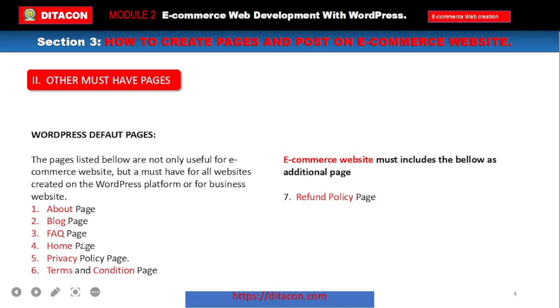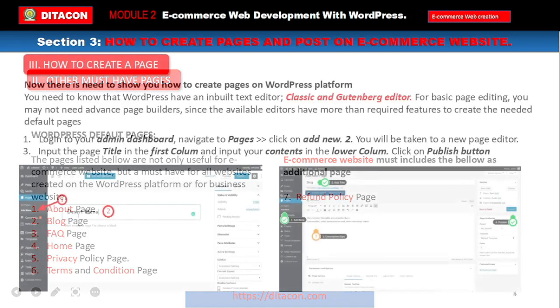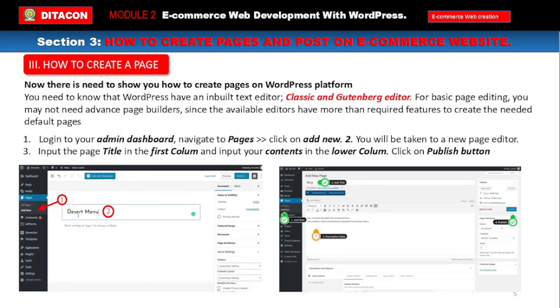Home page is what you need to design that will make your website look attractive. But in a situation like this, when you are designing an e-commerce website, you don't seriously need a home page. The reason is that your home page is your store. That is why we call it storefront. Your home page is your store. But in case of any reason for that, you may create it and put it somewhere. Let us move a little bit further. So how to create pages, I've explained that to you.